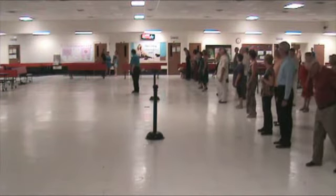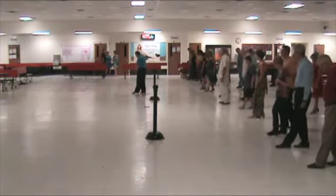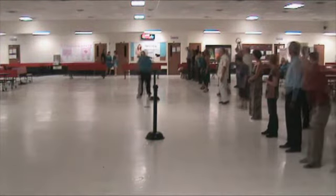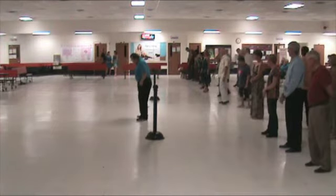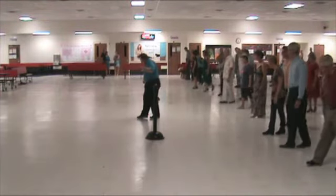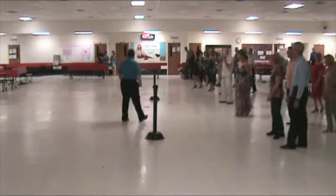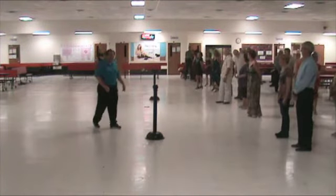Now let's do the other side. Take the right foot, place it in the square behind the left foot. Move the left foot to the side and then bring the right foot back in place. This is called a sailor shuffle — this is the correct technique. All the weight's on your right foot at this point. Step back left, step side right, step forward. I've never seen a sailor do it that fast, especially if he's drunk.